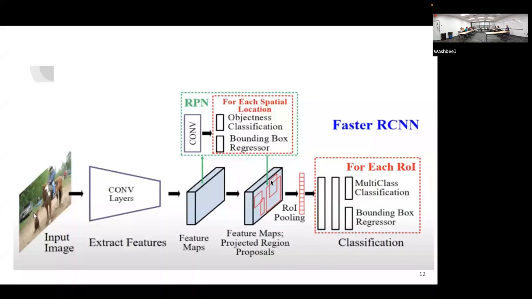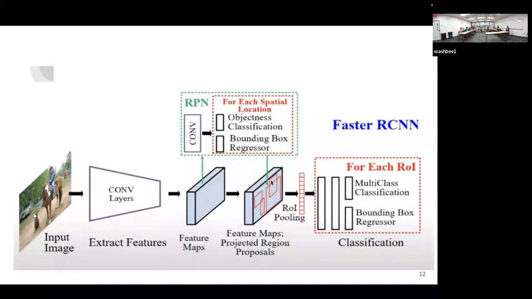And if you want to compare it with Fast R-CNN, both have an input image that is passed into the convolution layer at once, and we get a feature map. But the projection on the feature map came from selective search in Fast R-CNN, whereas here we have the RPN, which is a region proposal network. Because of this, it's much faster than the previous version of R-CNN.